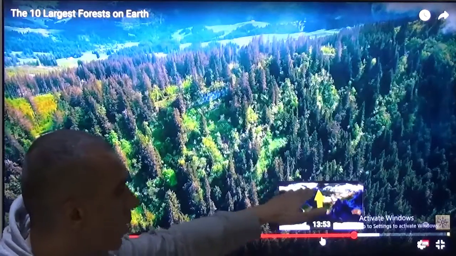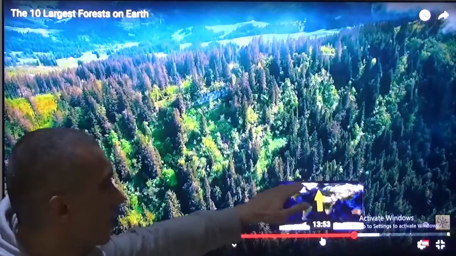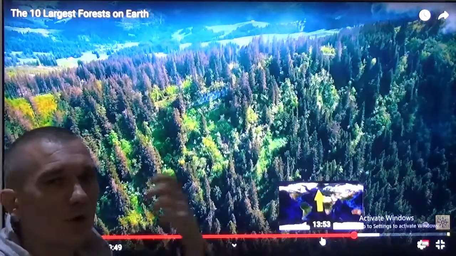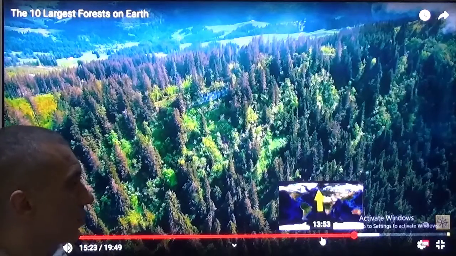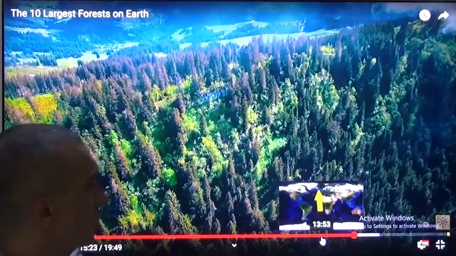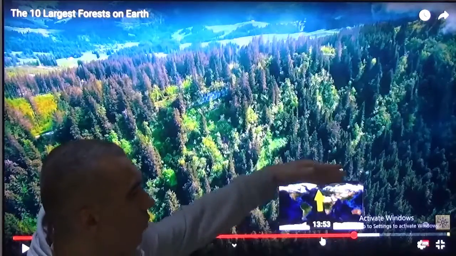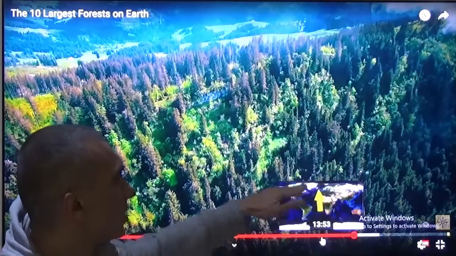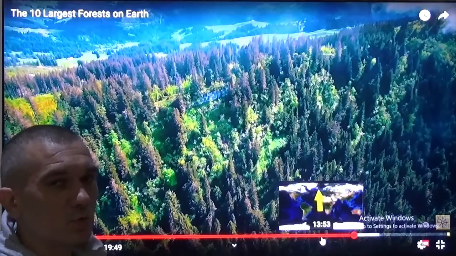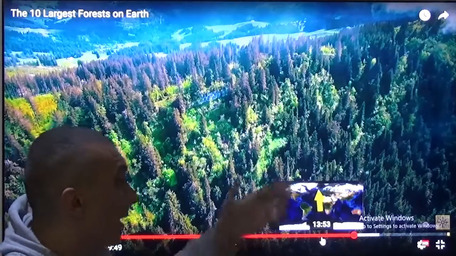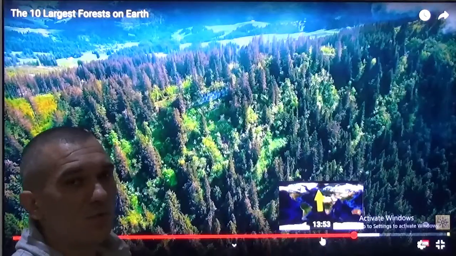So all these white areas here, Russia, Canada and Greenland, are going to be forests in the future, rich, full of plant life, full of animals and so on. And then in the future animals will move up to those areas, which is Russia and Canada and Greenland, and go to those forests, because those are old forests and everything.